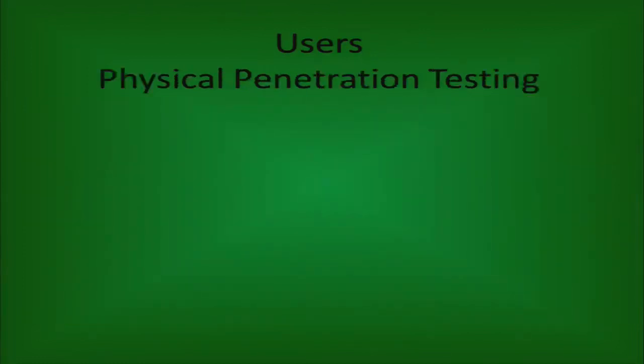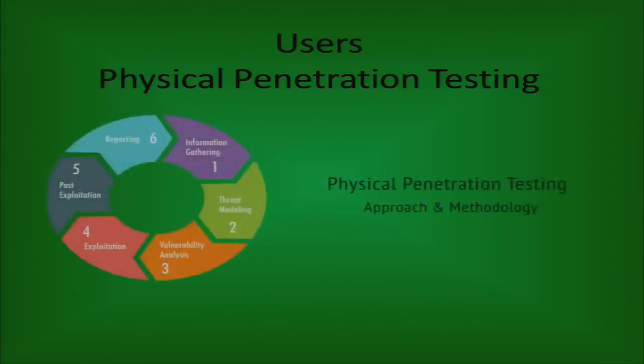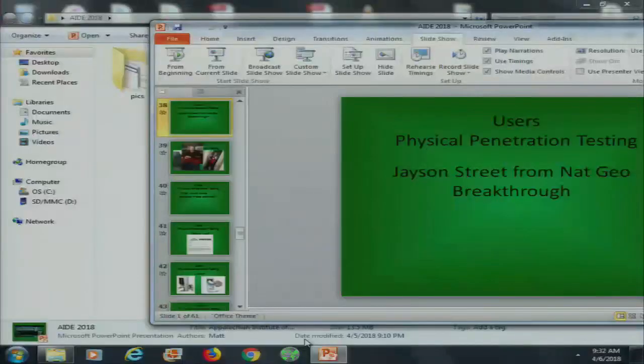So, in getting your users up to speed, one of the most important things is physical penetration testing. When you're going to do a physical penetration test of your office, this is kind of the model that you need to go by. You've got to gather your information. You've got to decide what your threats are. You've got to try and test it, and then if you don't address the problem, there's no point in doing it. So let me show you this video of how a professional has done it.